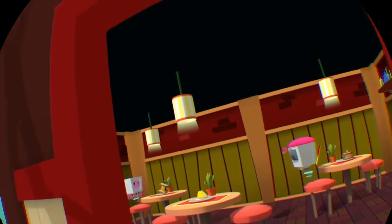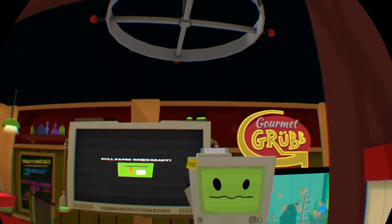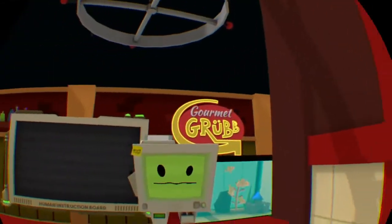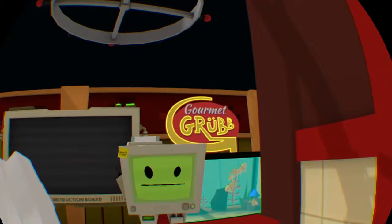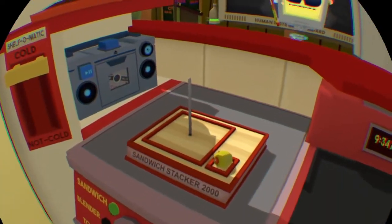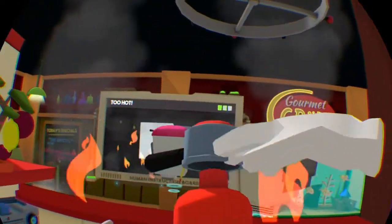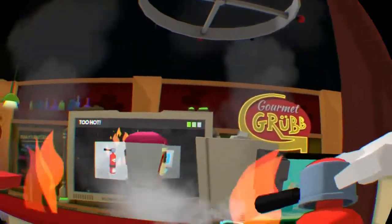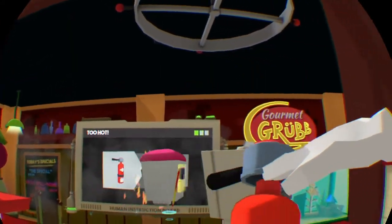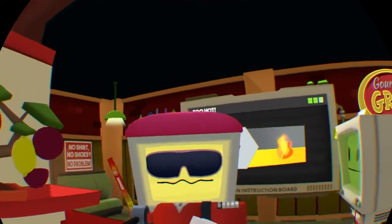Is this some kind of avant-garde meal? They wanted something special, and they certainly got it. Holy smokes, this is way too hot! Oh, sounds like the guy with the hot pepper from earlier. Hey, chef, help a bot out here. Come on! You started a fire in the whole kitchen! Oh, alright, I actually had a fire extinguisher. Oh, thanks, Eamon. You really saved my circuits.